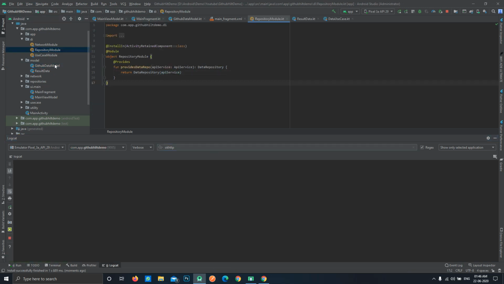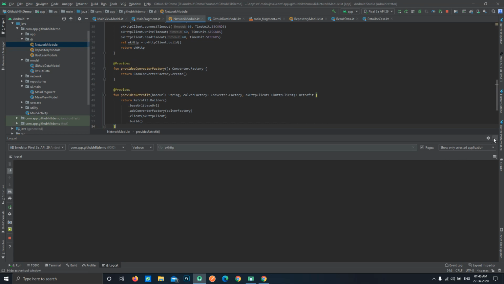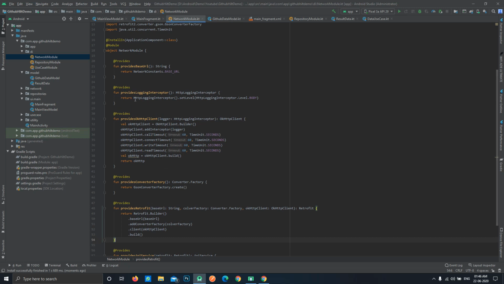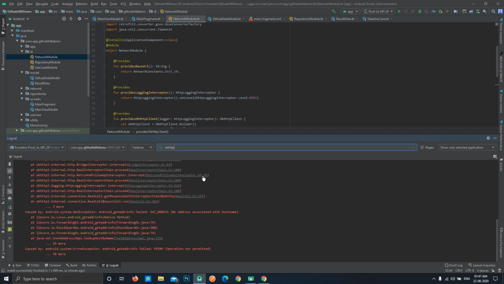If you open your network module, you can see that we have implemented our logging interceptor library. Its function is to log all the requests. The level type is body, so it will log all the requests including the headers, the parameters, the URL, the type of request, and the returned result from that API. For this purpose we are using OK HTTP over here.